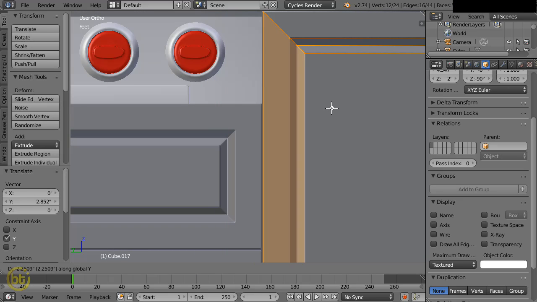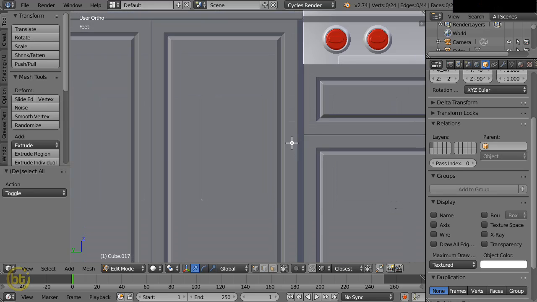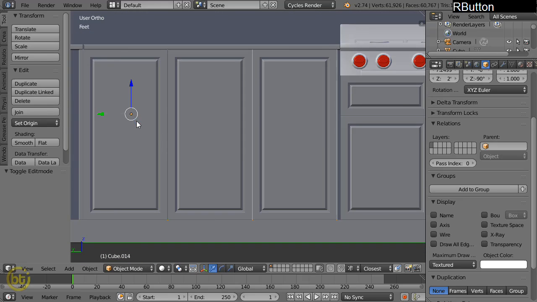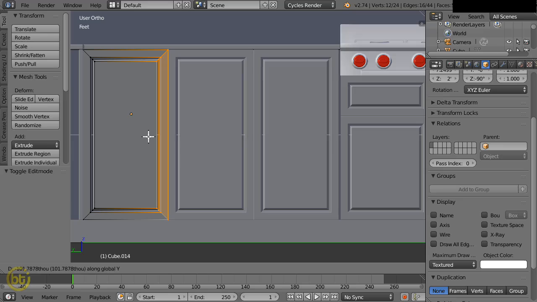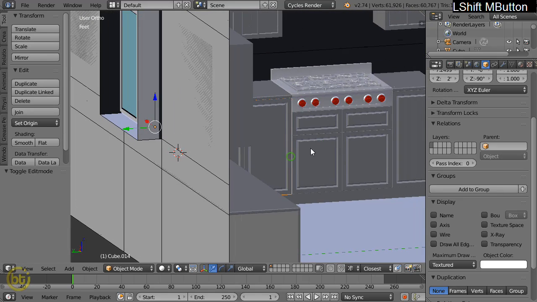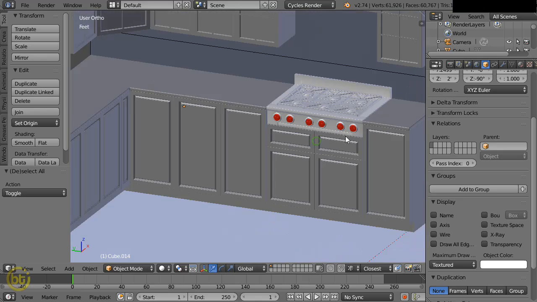G and Y. Okay, and for here, we're going to use the array modifier, and G, Y, and hold the shift key to increase this one more precisely, increase this one a little bit, something like that. Hold the shift key, and okay, now we have the stove in place.